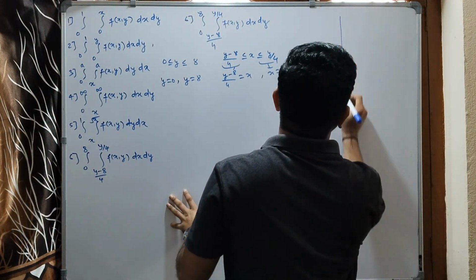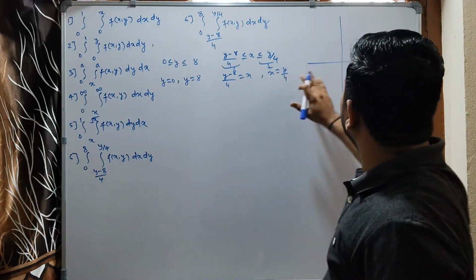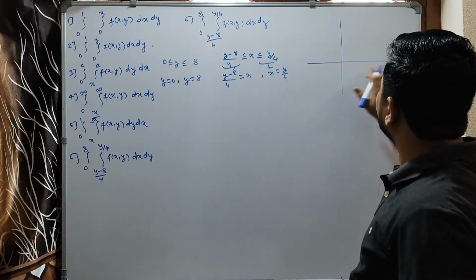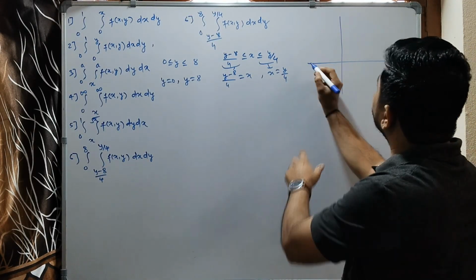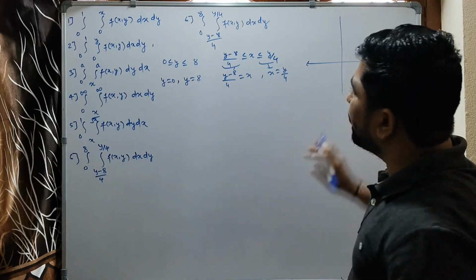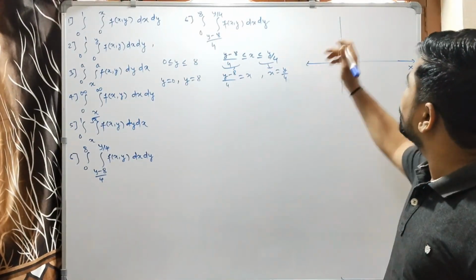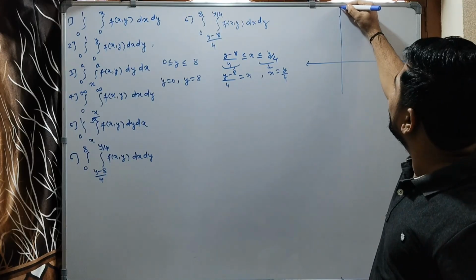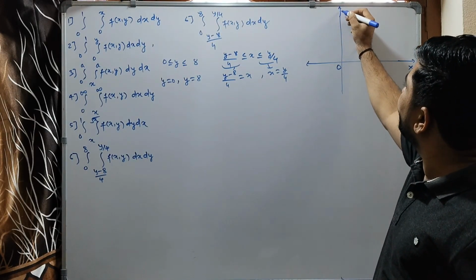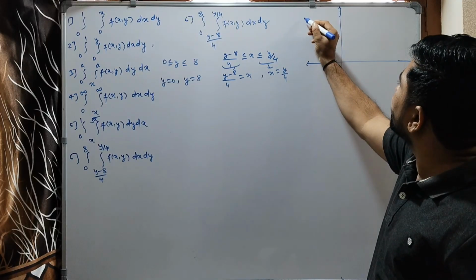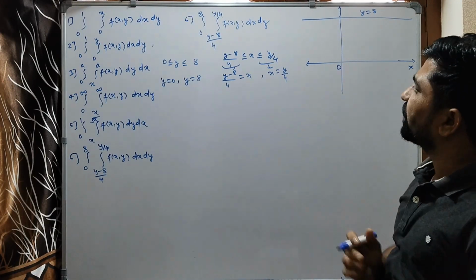Just observe one thing. Here y equal to 0 means this is the x axis, the complete x axis. So along the complete x axis the value of y equals 0, and somewhere here I will take y equal to 8. If this is the origin, 1, 2, 3, in the same way I am taking y equal to 8. For the sake of understanding, this is my line y equal to 8.